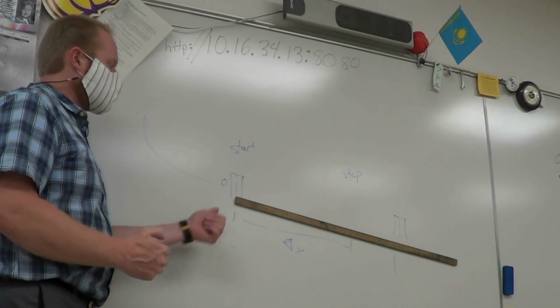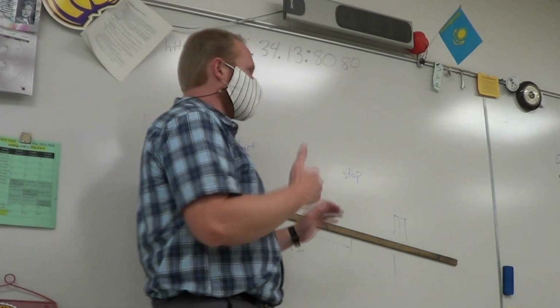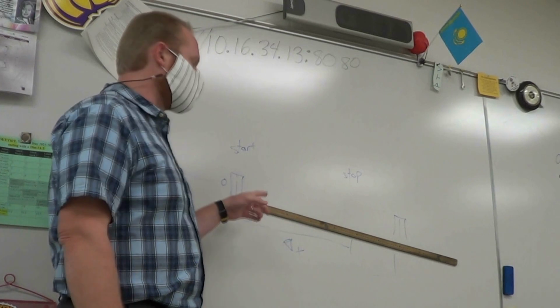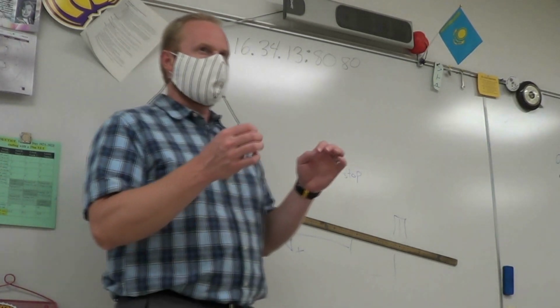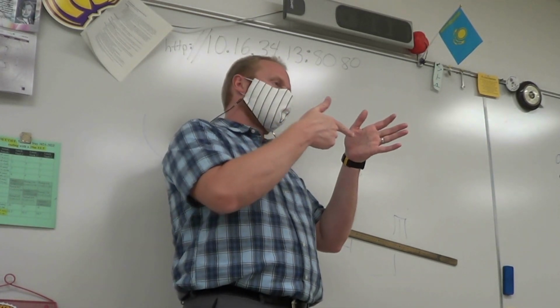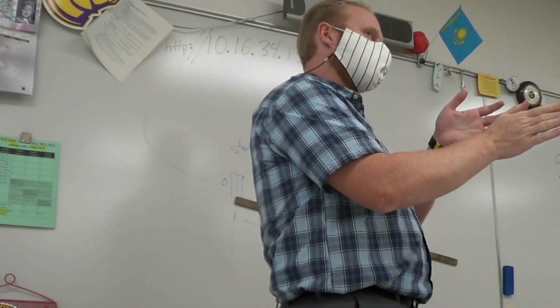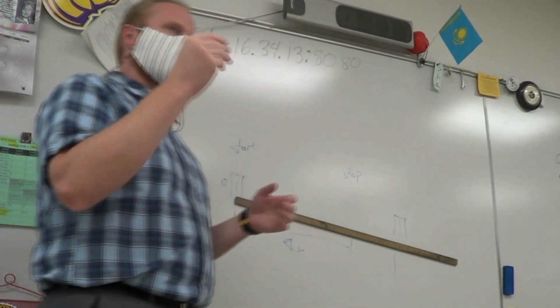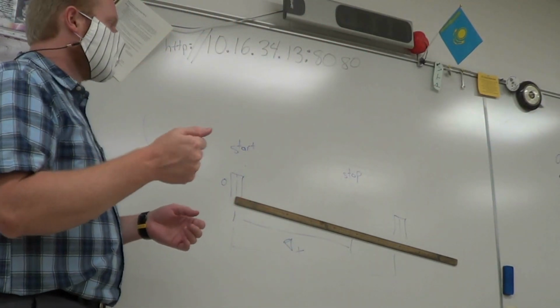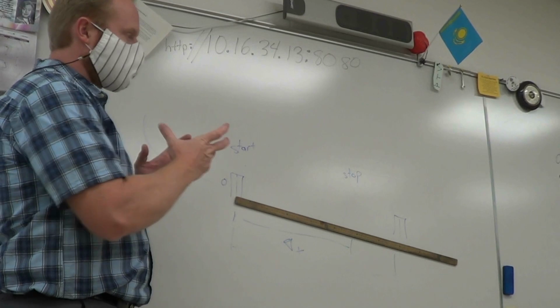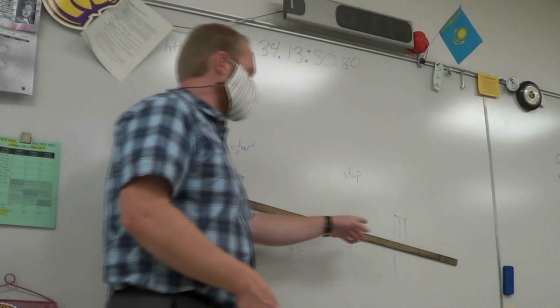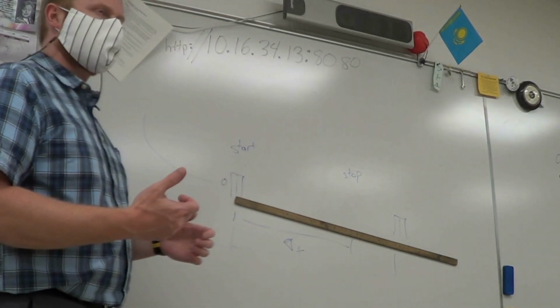And what we're going to do is time it. We're going to use what are called photo gates. A photo gate is nothing more than a light sensor that we can set a beam of light towards, and as long as the beam hits the sensor, we're good. Once something passes through it, it breaks the beam and it can start an electronic timer. So if we use one of them and we know the distance, we can calculate speed, but we're going to use 2, and they become like a stopwatch.